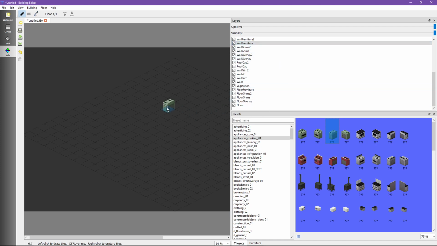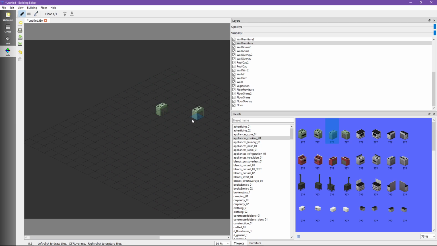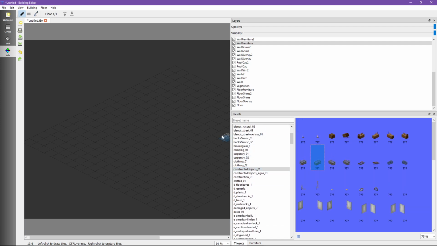On the wall furniture layer, it's going to put this oven there. I cannot change the direction. Clicking and holding it will build more ovens. I cannot change the direction of the oven. If I want to change the direction, I must select a different tile, which is the quote-unquote direction that I want. So just be aware that's what this view is.